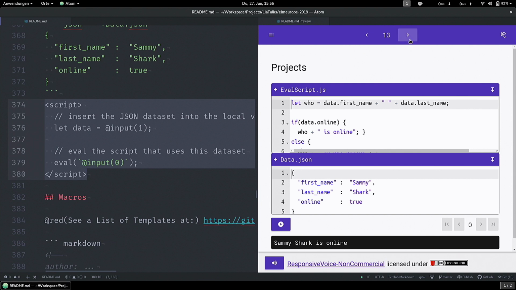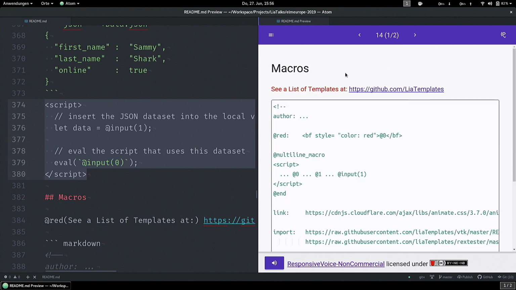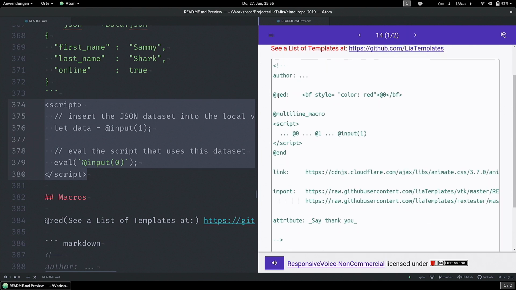So I introduced this concept of macros, and this is nothing else like a simple text substitution system. Every macro is defined within a main header. It's just an HTML comment at the front of every course, and it starts with an add. This is a one-line macro, and this can be more complex. You can parameterize them to define more complex functionality.